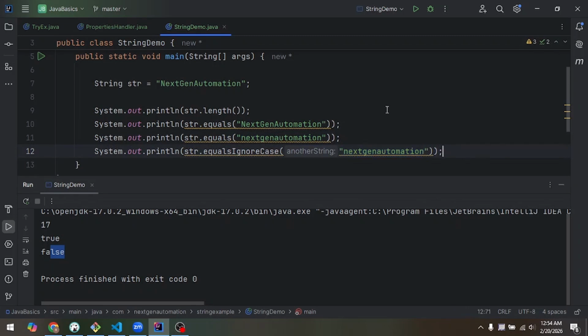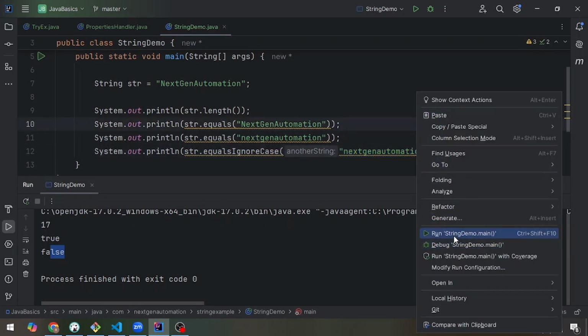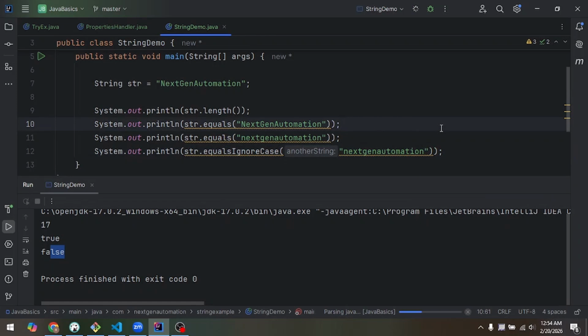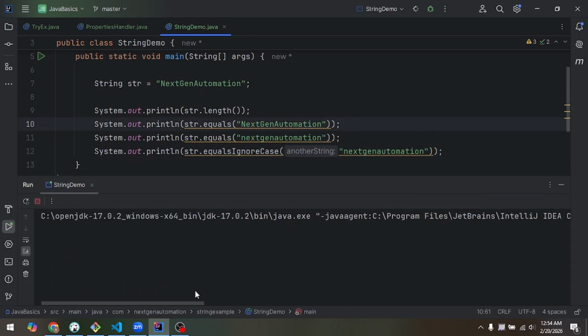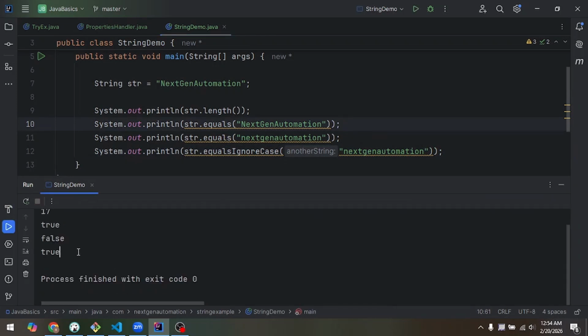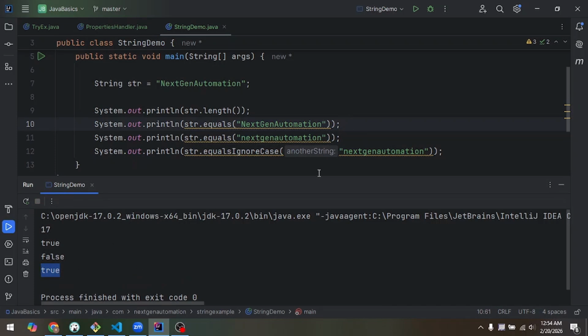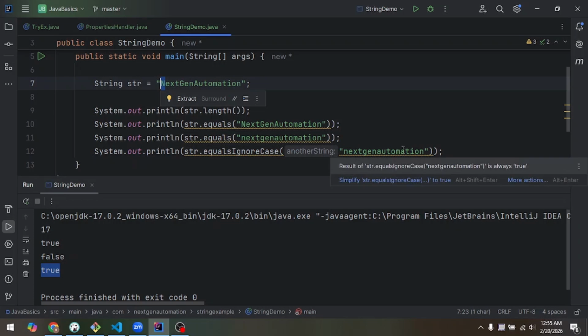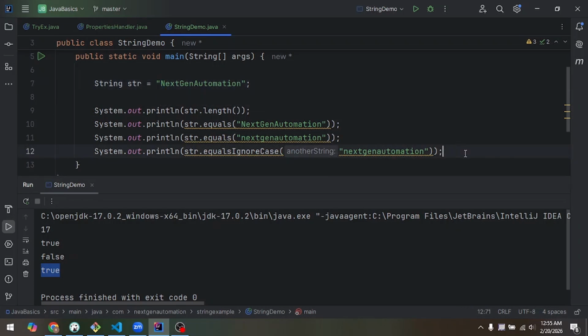If I run this one, here you can see that the fourth one gives you a true value, because it was comparing the letters ignoring the case. Whether it's capital or lowercase or uppercase, it just takes the value only.